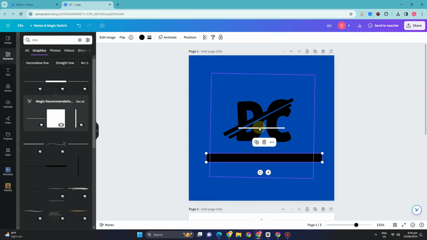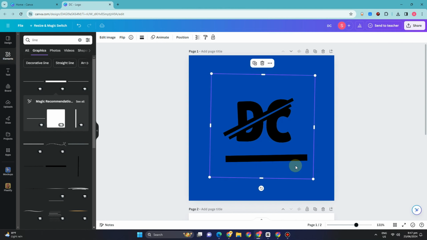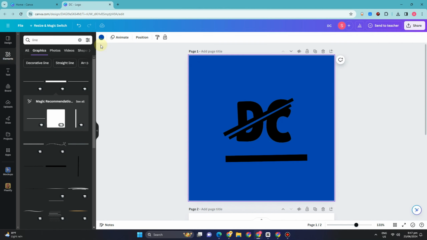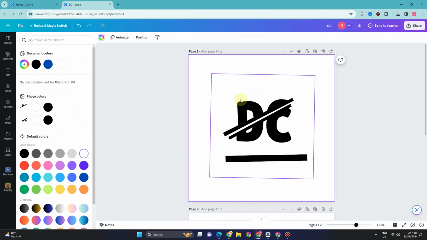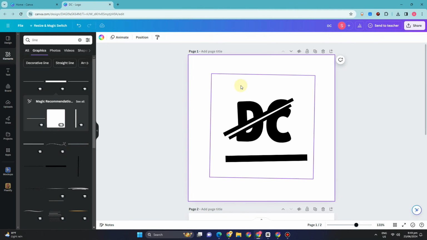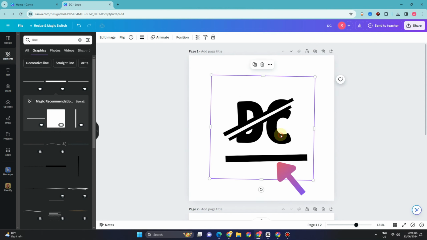Okay, so all I have to do is to drag this, then delete the first one. So this is what it looks like, and then what I'm going to do is to put it right here. But actually, this one is optional. If you want to add a line shape or circle shape, everything is up to you. Now I want to change again the color into white, and this is what it looks like. Okay, so the final result is like this.